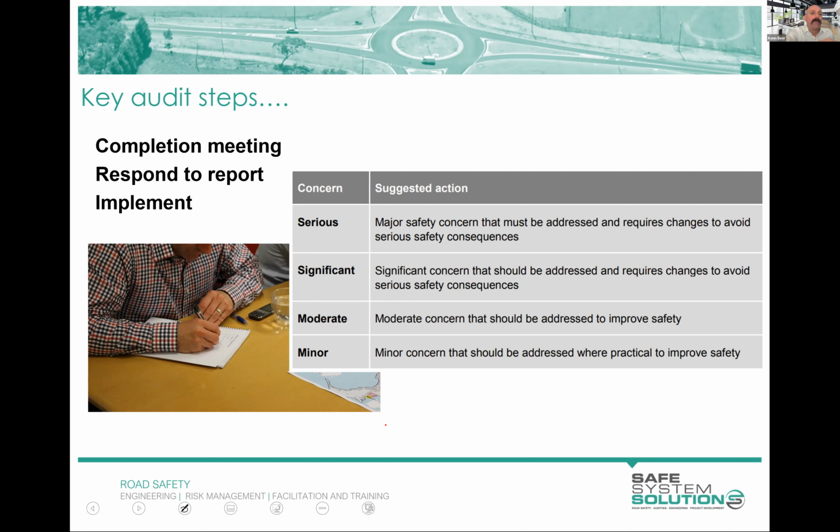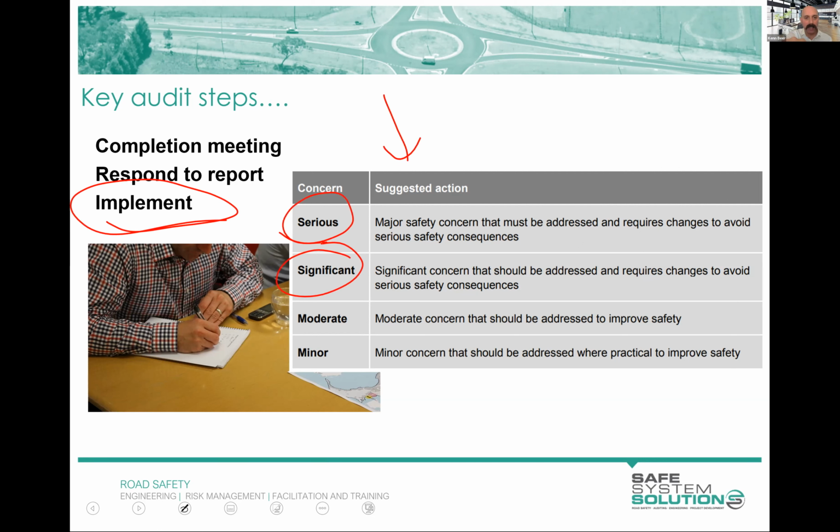And then, of course, as I mentioned earlier, we want to see this implemented. We want to see the changes in the design, and we want to see safer things coming along. There is a little bit of information in the guidance saying what the suggested actions are for different risk levels presented.